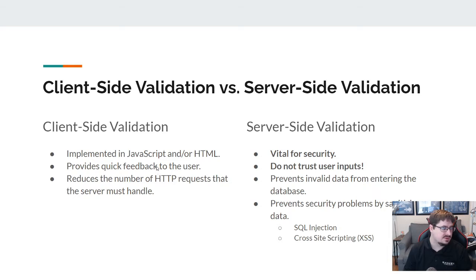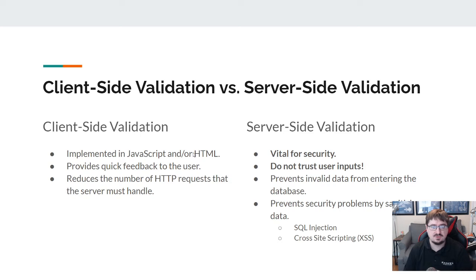Or you can do things in response to key down and say when they press a key, immediately go check that the email is valid, rather than waiting until they go all the way to the end and submit it. So some websites you'll see where it immediately tells you as you're typing the email whether or not it's valid. Paul, did you have something? I'm guessing not. So that's the benefits and the reasons that we do client-side validation.